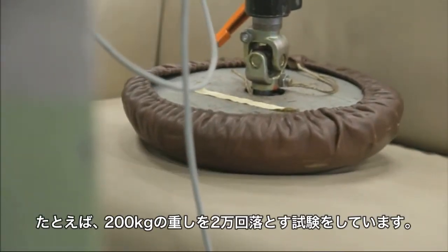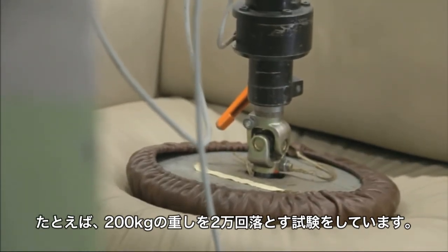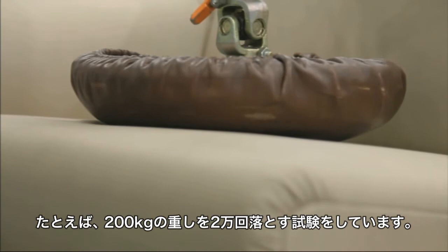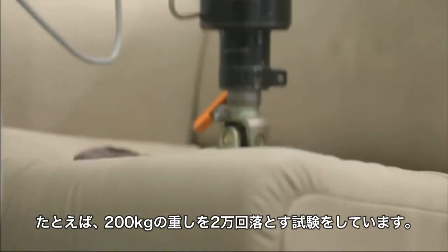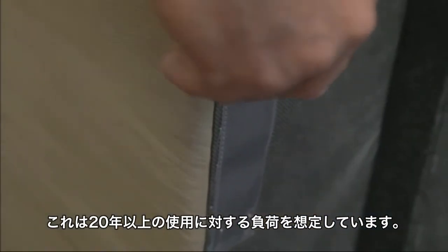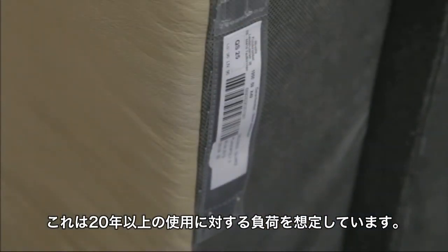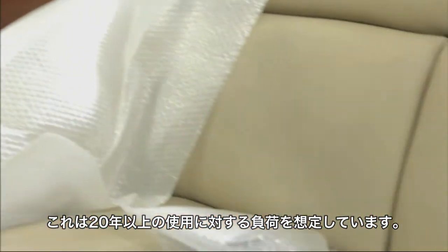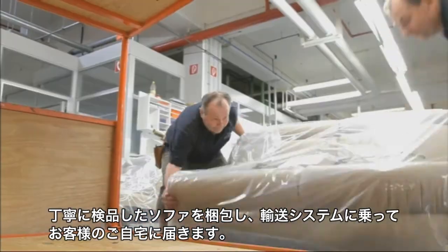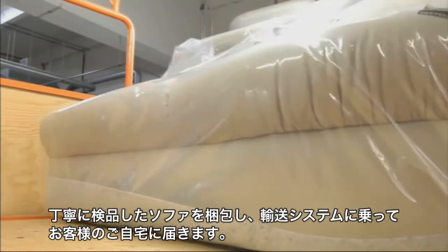For example, in a long-term test, a seating surface must withstand a very heavy weight of up to 200 kilograms falling on it 20,000 times. This is a stress that a sofa is subjected to over a period of around 20 years. Only when the final inspection finds no defects does the sofa receive a test seal. It is now dismantled into portable pieces and packaged for delivery to customers.